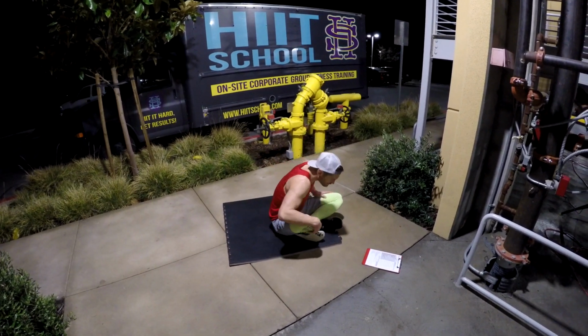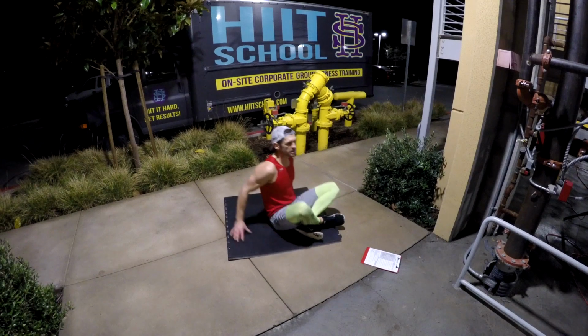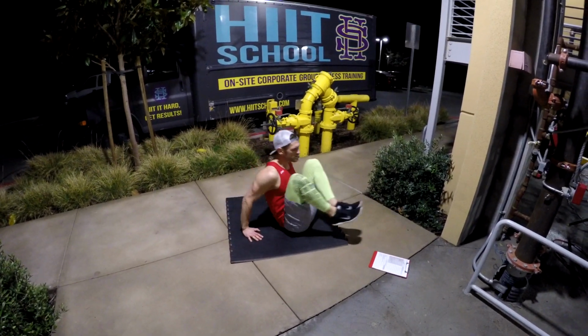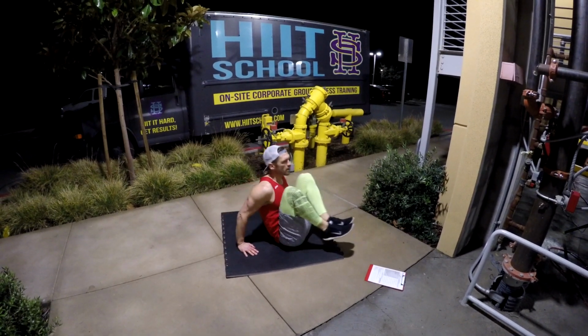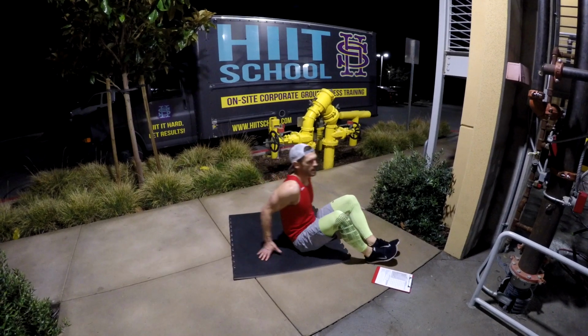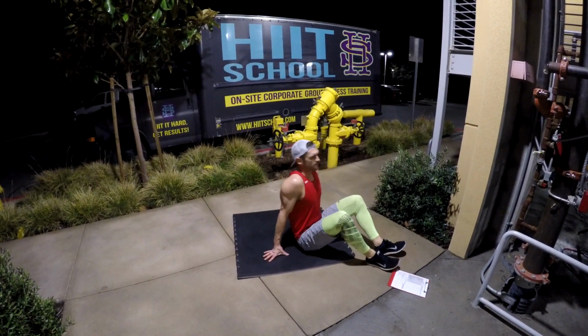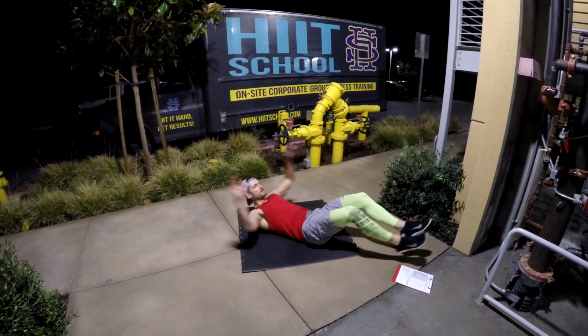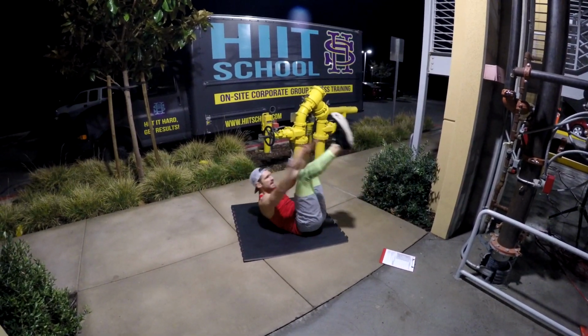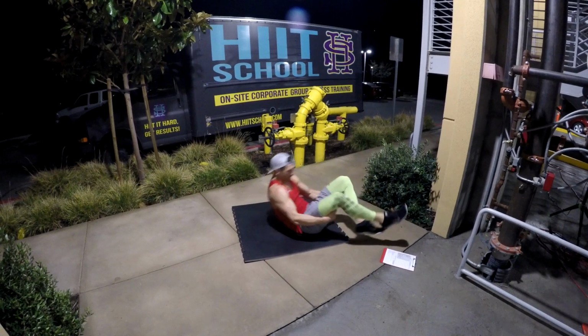Last one is a swimmer crunch. You're doing core right here. Lean back, this beginner, hands behind you. Tuck, open, tuck into a ball. Boom, boom, boom. And then the final one for the advanced people, intermediate people, here. Extend all the way up.